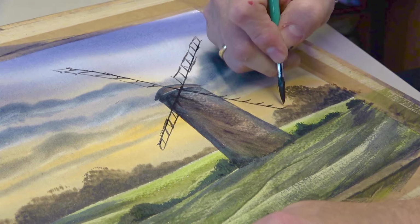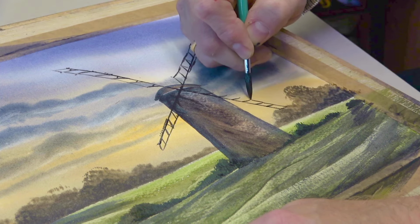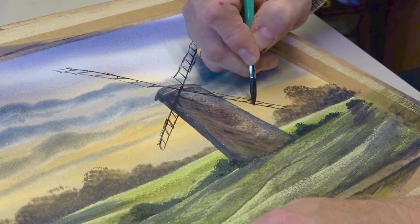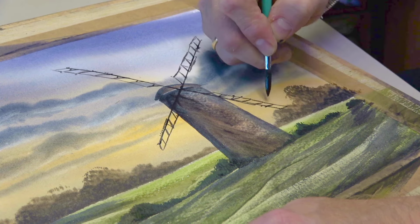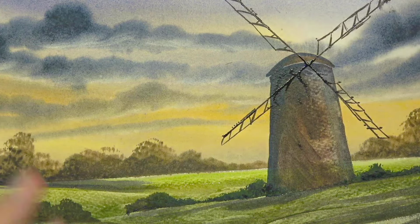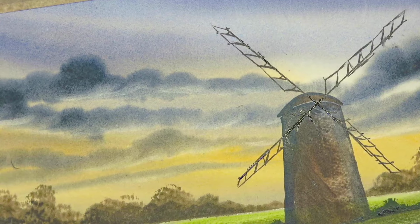You can see how I'm literally using the tip of the brush to do this. When it comes to silhouettes, the more little bits you can add, the better. Looks nice, that. It's nice to see that bit of detail. Nice, easy way of doing it.